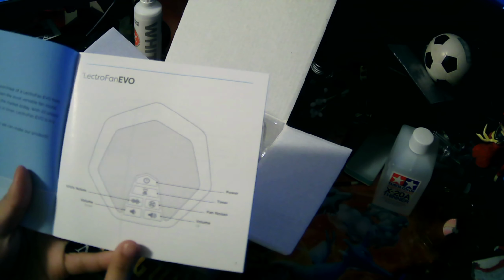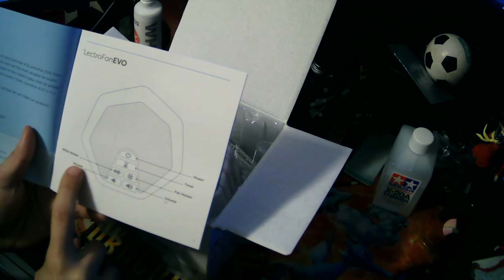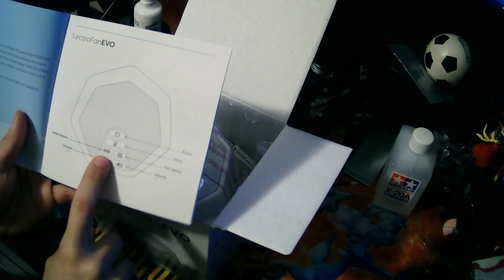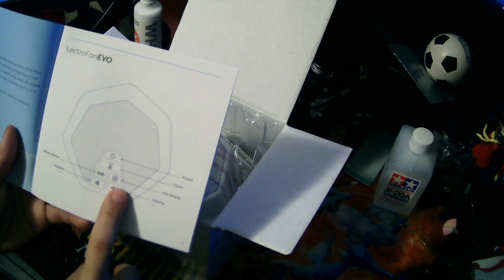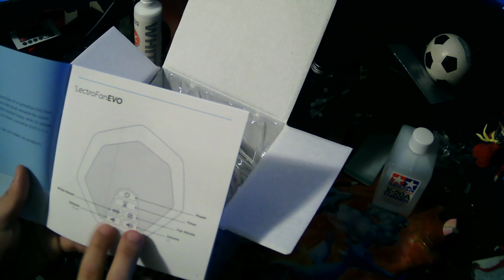Okay. Here's the owner's manual. Okay, tells you what the buttons are. That's the power button, a timer. I guess this maybe toggles between the white noises, and then another one that toggles between the fan noises. And then you have volume control.